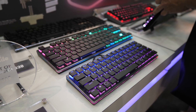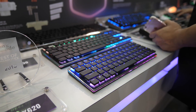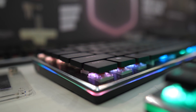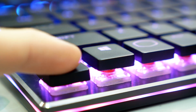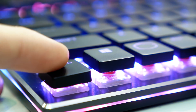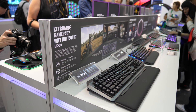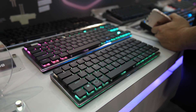Cooler Master was also showing off the brand new SK line of keyboards consisting of three different models: the SK620, SK630, and SK640. This line features unique Cherry MX low-profile switches on a brushed aluminium top plate, RGB illumination, a Type-C detachable cable, and an LED light bar that frames the keyboard — all packed into a minimalistic design. These keyboards are also wireless with a lithium-ion battery that charges via the Type-C cable. The SK620 is a 60% compact layout ideal for travelling, the SK630 is an 80% compact layout, and the SK640 is a full 100% 104-key layout.